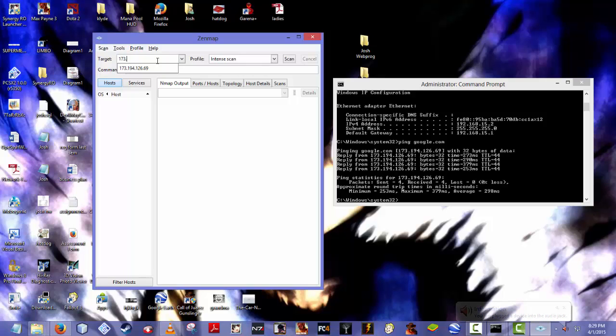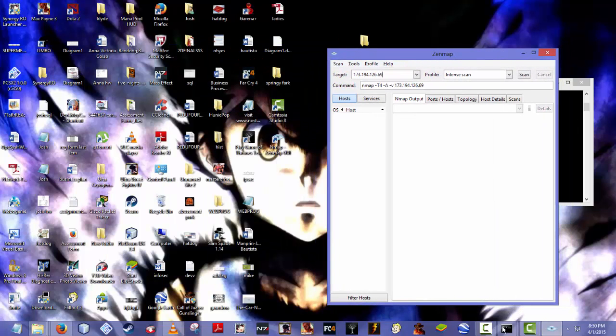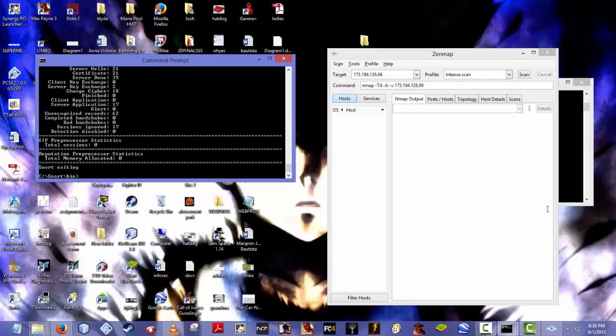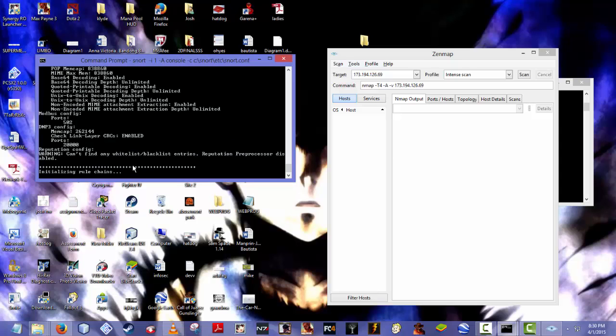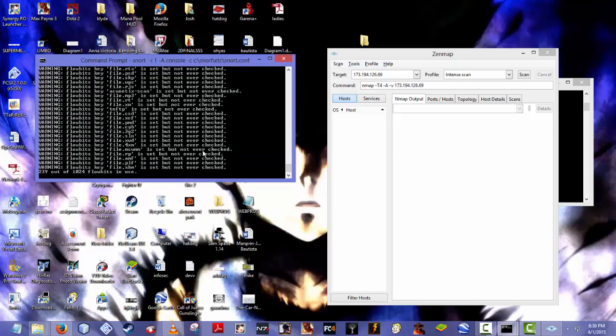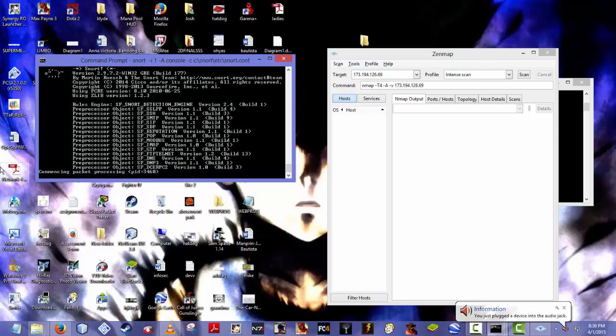And now make sure the profile is intense scan, and before you run it, you have to start running Snort. So just wait for Snort to start running, and then we can run the scan. Snort will detect the scan from our Zenmap. So there we go, it is running. Now we start scanning.